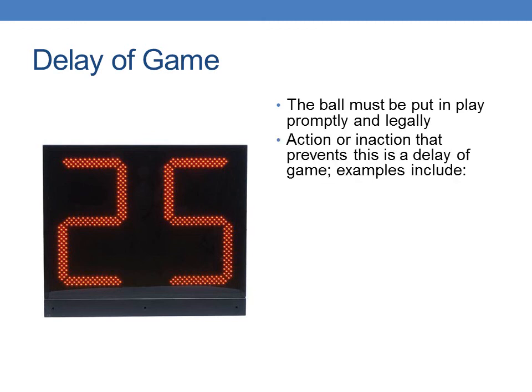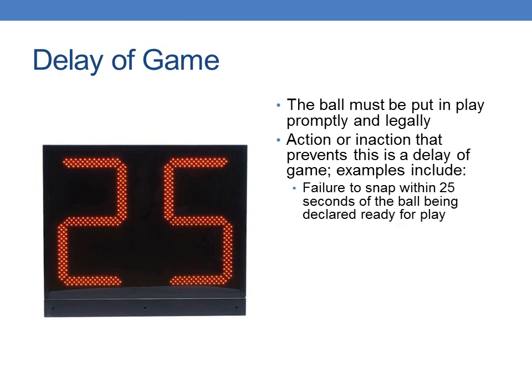Please note that we also are adhering to a 25-second play clock for flag football. That is to encourage the ball being put in play promptly and legally, and any action that delays that or prevents it, we would call delay of game. Examples of that include, again, failure to snap within 25 seconds following the ready for play, putting the ball in play before it is declared ready for play.